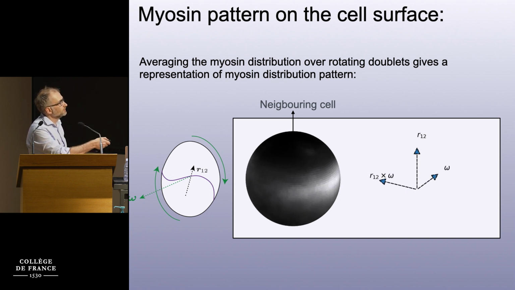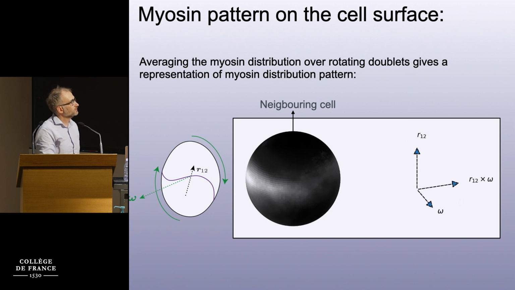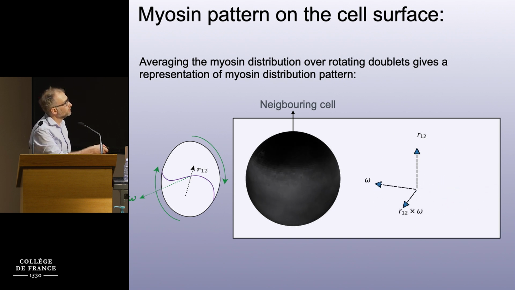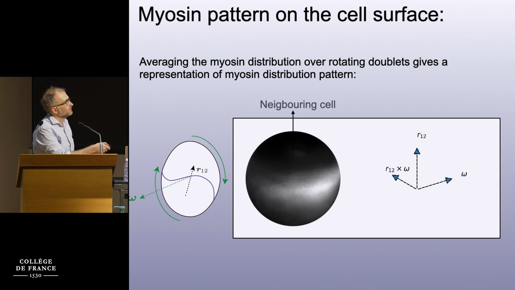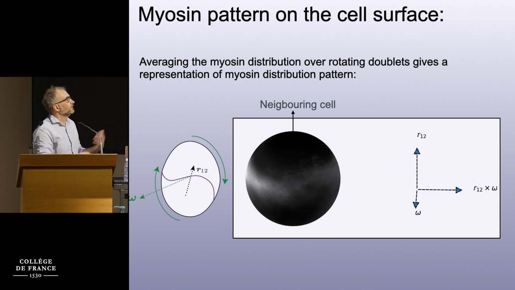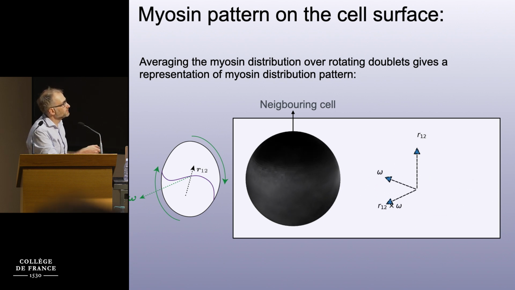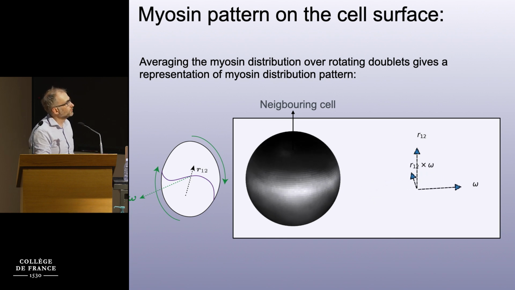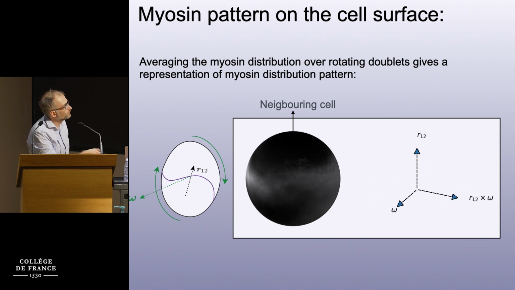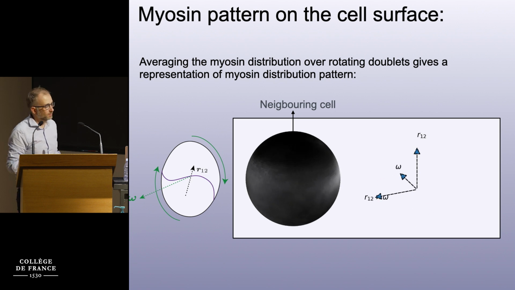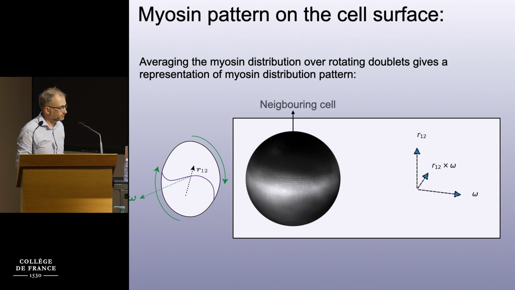There is no myosin here because there's no myosin at the cell-cell contact. Most of the myosin is actually at the ring, close to the cell-cell interface. This is the spot I've been talking about. But the distribution is a bit more complex. It's also maybe not very visible here, but there's actually a secondary weaker spot on the other side of the initial spot that I was describing.